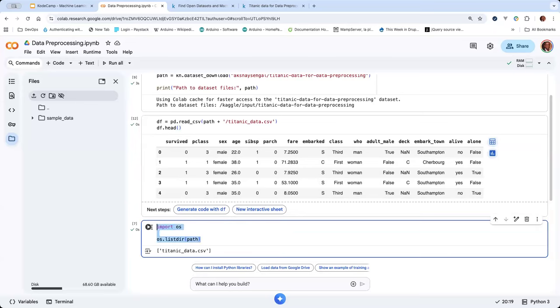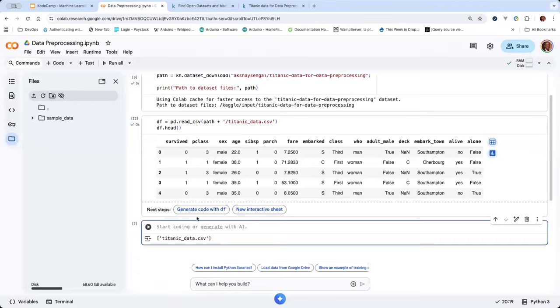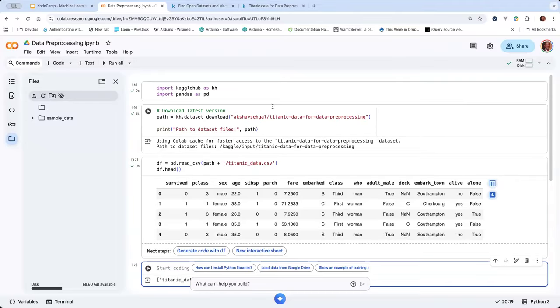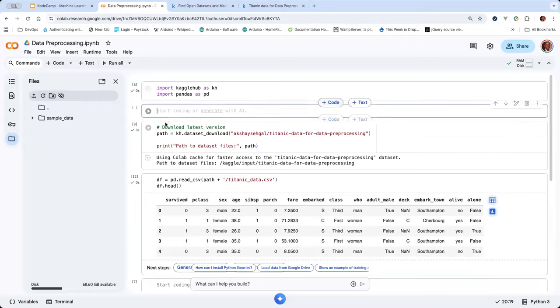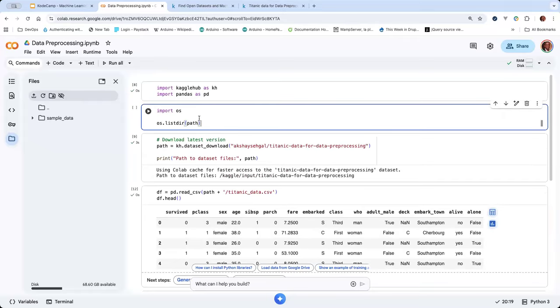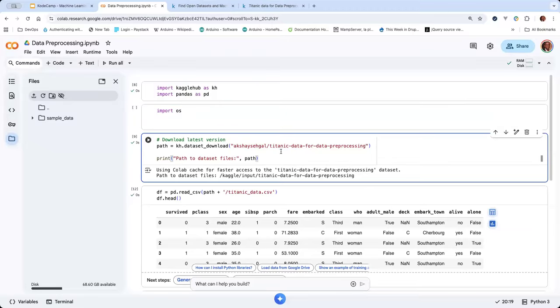I don't need this anymore because I have basically solved the problem I wanted to. I wanted to see what is in that folder, but I'm just going to keep it here so I don't lose that. I don't really need this, but okay, yeah. So let me put it here as part of this, right?